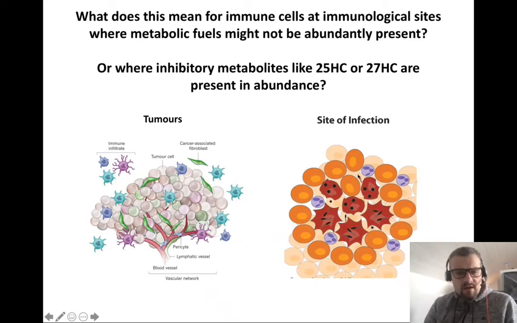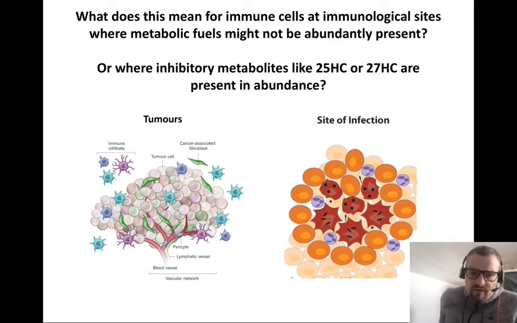These could also be, although we know a little less about the exact nature of the metabolites within the site of infection. We do know that, for instance, cells like M1 macrophages can be abundantly present here, and they make high levels of 25-hydroxycholesterol. So there's lots of good reason to think that the immune microenvironment within sites of infection, whether it be virus infection or bacterial infection, is likely to contain metabolites that could be inhibitory, or to contain a deficit of nutrients like glucose, especially if you think about an infection like a Staph aureus infection, which is a bacteria whose primary fuel is glucose.